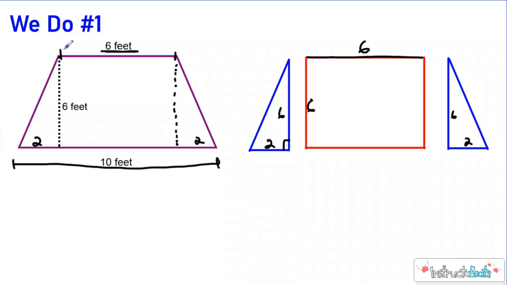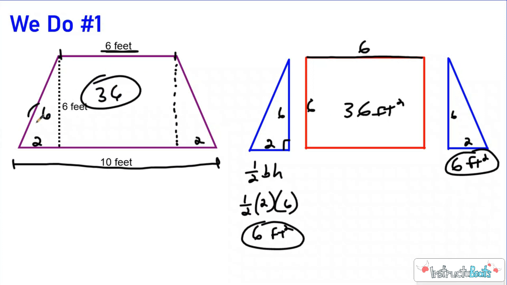So I think it's a little bit easier to do the first way when we decomposed it because we didn't have to kind of do all the extra math to figure out the triangles. But I wanted to show you this because I know some of you guys want to do it multiple ways. And so obviously this would be 36 feet squared. Over here we have the triangle base times height. So one half my base would be 2, my height would be 6, I multiply that out and I get 6 feet squared. And this is the same triangle so I'm going to get 6 feet squared right there. If I now, that's 36, that's 6, and that's 6, my total is still 48 feet squared.